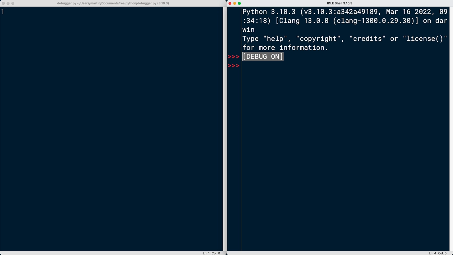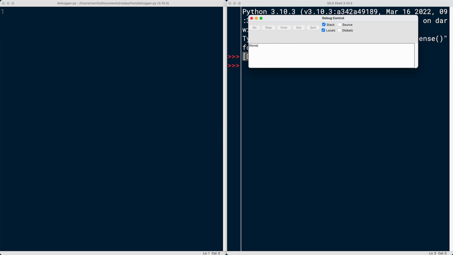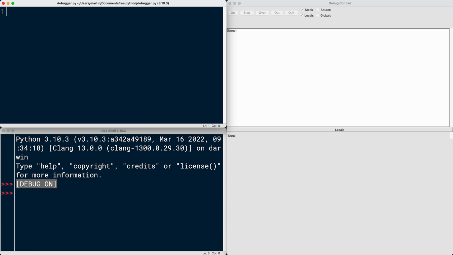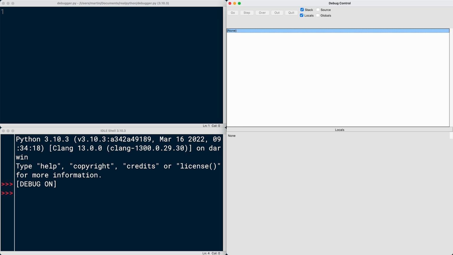You can see the string DEBUG ON popping up, and also the debug control window appears. Now I've rearranged the windows, so I have my editor in the top left, the interactive window in the bottom left, and then the debug control window here, filling up the whole right side of the screen.